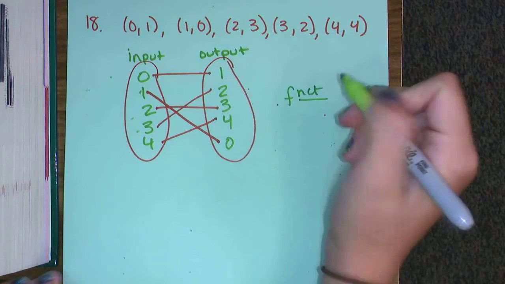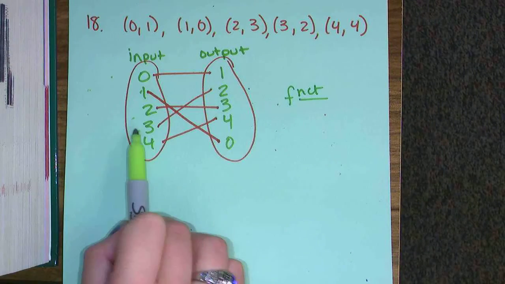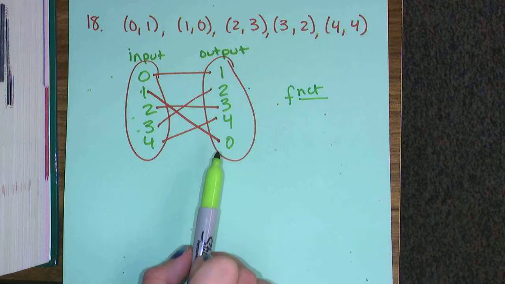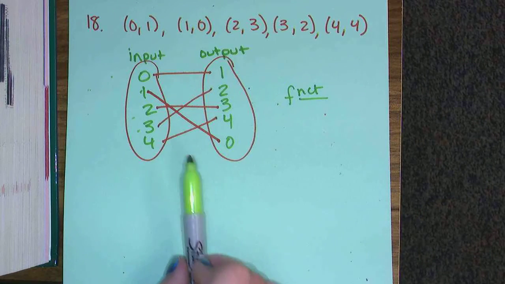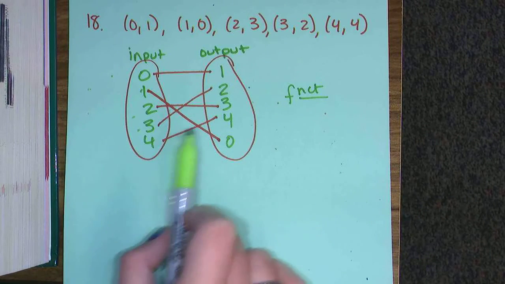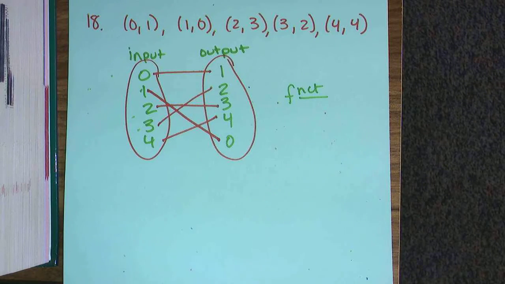Okay, so for problems like this, you don't necessarily have to write down the ordered pairs, but you do have to make this mapping diagram. If you choose to do it a different way, which I don't really know why you'd pick a different way because this is the easiest way, you have to show me the way that you're testing it, and then you have to tell me if it is a function or not. Okay, so those are the two things I'm looking for with that type.